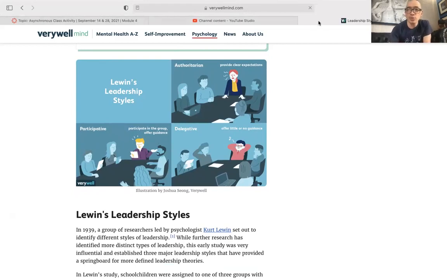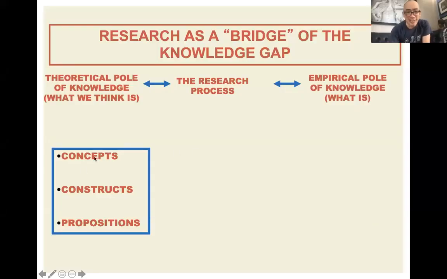Remember, a while ago, I was showing you a slide, and the slide demonstrated 3 very important aspects. On the one hand, there's a concept. The concept is subdivided into parts because you cannot simply swallow the whole. So it has to be divided into constitutive parts. Others call them parts, others call them dimensions, types, typologies. There are so many other names being used, but they are basically the same. These types, typologies, dimensions, characteristics, these parts constitute the whole concept. So in this sense, there are constructs. These are the parts of the concept. And the propositions are the concrete expression or manifestation of the construct.